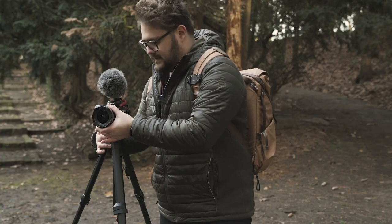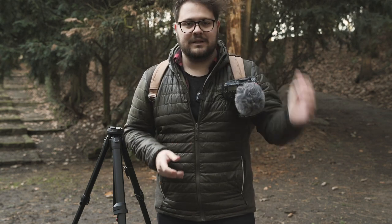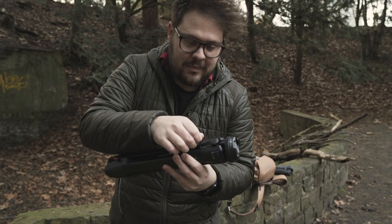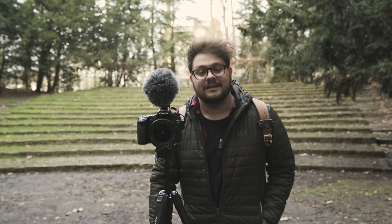That means I can super easily switch from the tripod to the capture clip in one go. They have these anchor links that work with literally everything — you can attach the sling to that and just put it around your shoulder and carry it along. Now I'm pretty much covered wherever I go. All of this ecosystem is there for me when I'm doing run-and-gun filmmaking, and there's just not a lot of gear I can say that about. It is time to move and actually get some shots in.